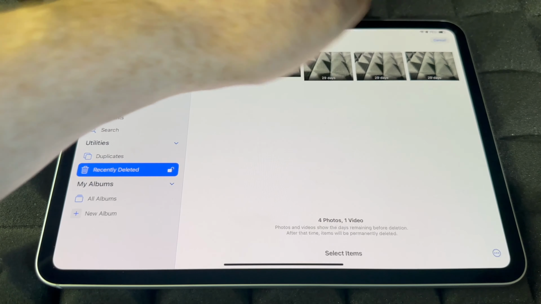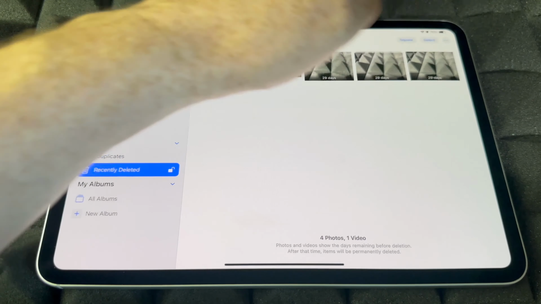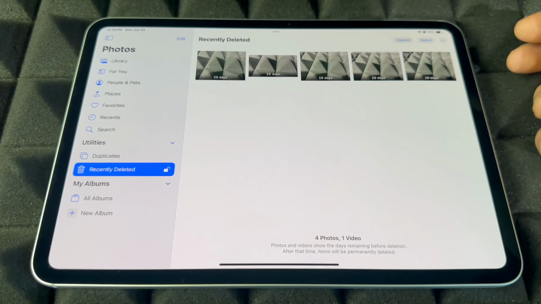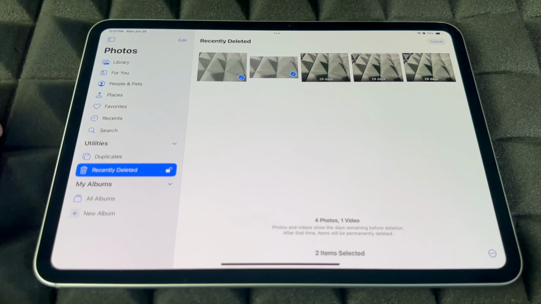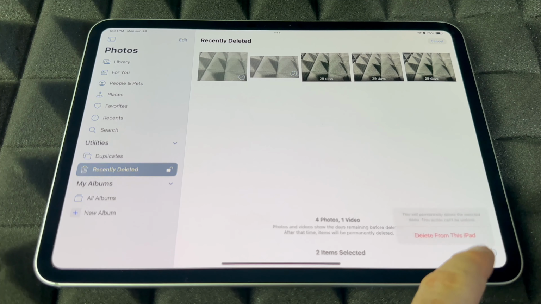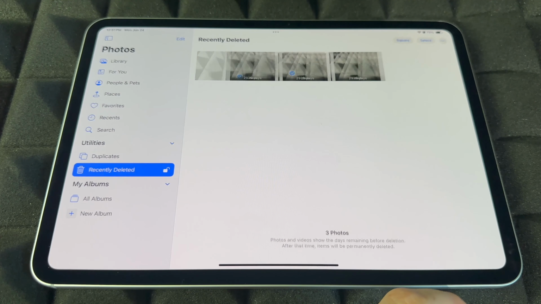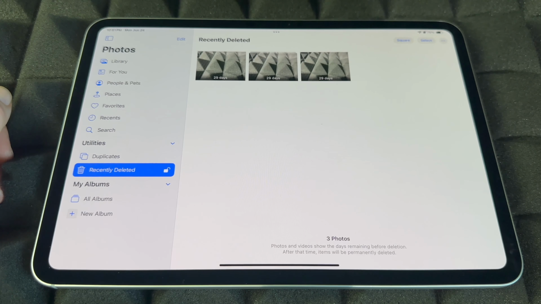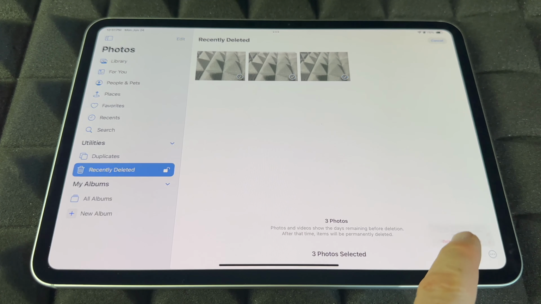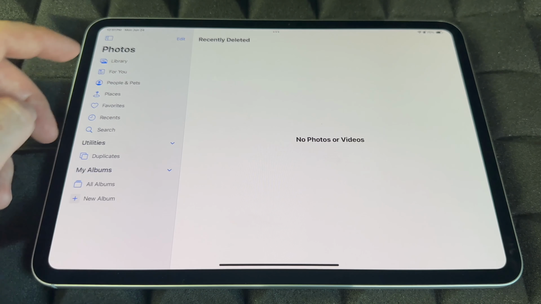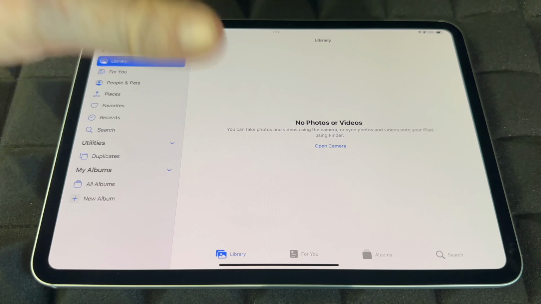You're going to select them all, go down here below and delete. Or you can always go on the top right hand side. So let me just focus that better. Or you can just go into select and select two of them if you want to just delete two of them forever. So delete from this iPad. Down here below on the bottom right hand side, you can see delete this from this iPad, and it's been deleted. So again, to fully delete any pictures, you do have to delete it from your trash bin. That way it's completely gone from your iPad. So it's not going to be here, and it's not going to be under recently deleted because there's nothing left.